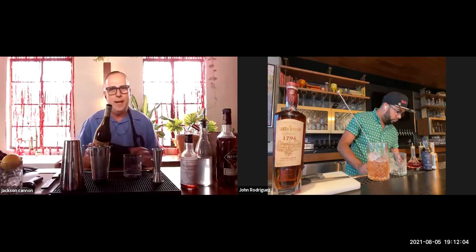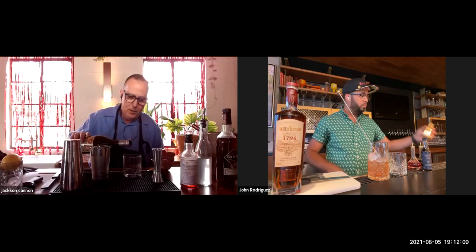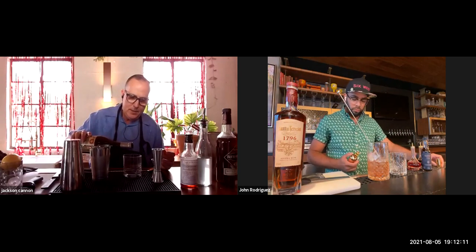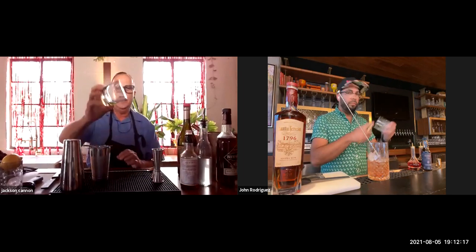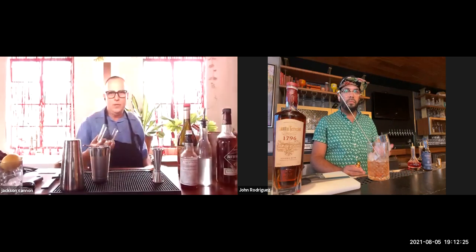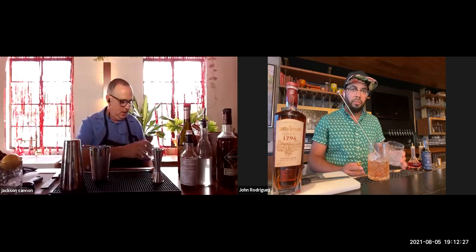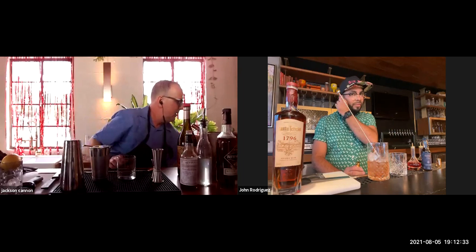I'm going to take tiny drops of absinthe. Now on the bar, sometimes we keep these in little droppers or sprayers. Really don't need much. I know it's going to seem a little bit like a waste, but what I'm going to do is, and you can see it gets nice and luscious in there, I'm just going to spin it around till it's on the glass. And then I'm just going to dump mine out into a bucket so that the glass is coated.